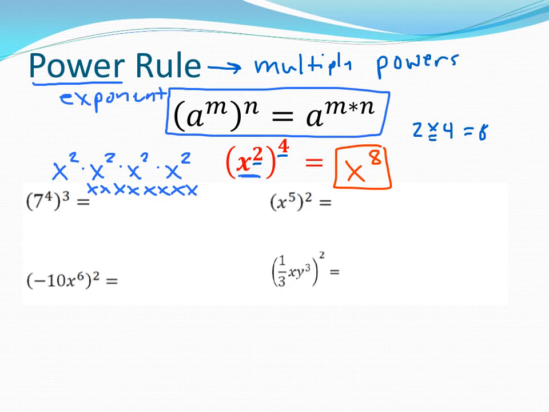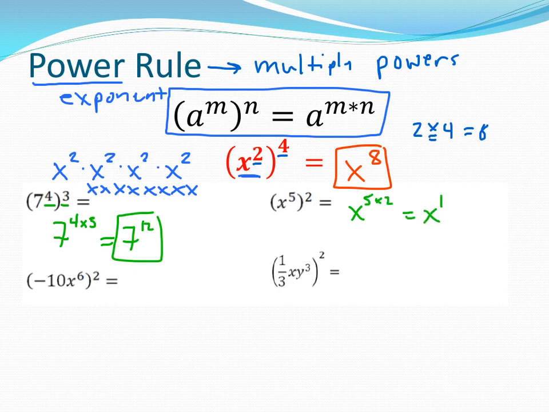Okay, so let's take a look at some examples. First one, let's do, sorry, not x, 7 to the 4th power taken to the 3rd power. So again, instead of expanding and condensing, I can apply my rule. I'm going to take my powers. It's 7 to the 4 times 3 power. 4 times 3 is 12. So 7 to the 12th power is my final answer. Again, a lot simpler. Then I have x to the 5th to the 2nd power. Again, I'm going to apply my rule that the power rule says I'm taking a power to a power. I'm going to multiply the powers together. So 5 times 2, that's going to give me x to the 10th power. Okay, again, notice how simple this is once we get the rules down.